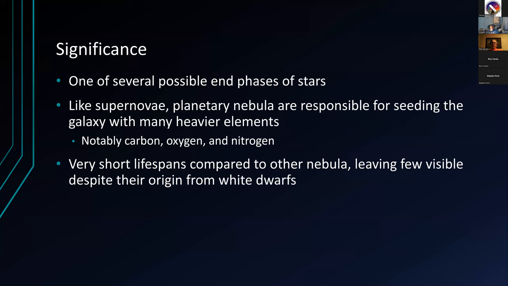What's beneficial about this is these nebulas have a lot shorter lifespans compared to other nebula, just because they blend it so thoroughly and leave so much. But there are only about, I think, 3,000 planetary nebulas that have been formally cataloged within the Milky Way. Despite having a lot of stars, I think it's like 25% of all stars in our galaxy, within the range of mass of the sun, or within like 1 to 8 solar masses, you would think that there would be a lot more planetary nebulas, but because the white dwarfs are cooling over time and dissipating, a lot of them have dissipated and we can't see them anymore.